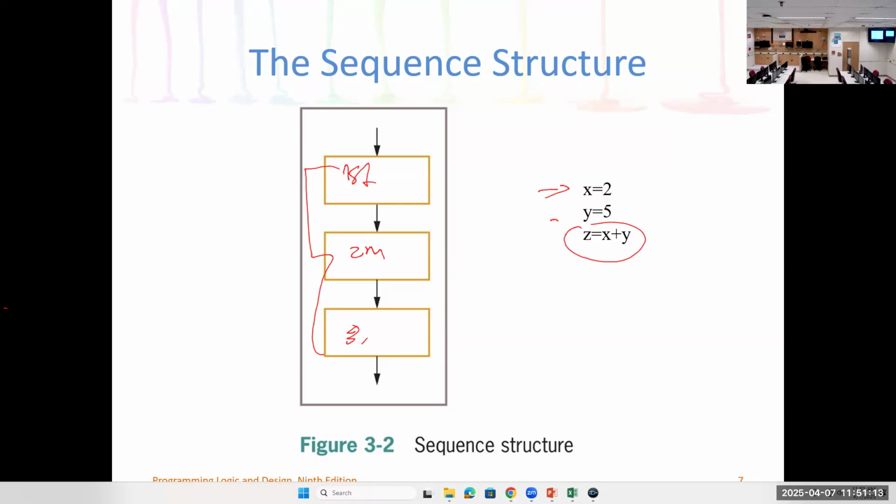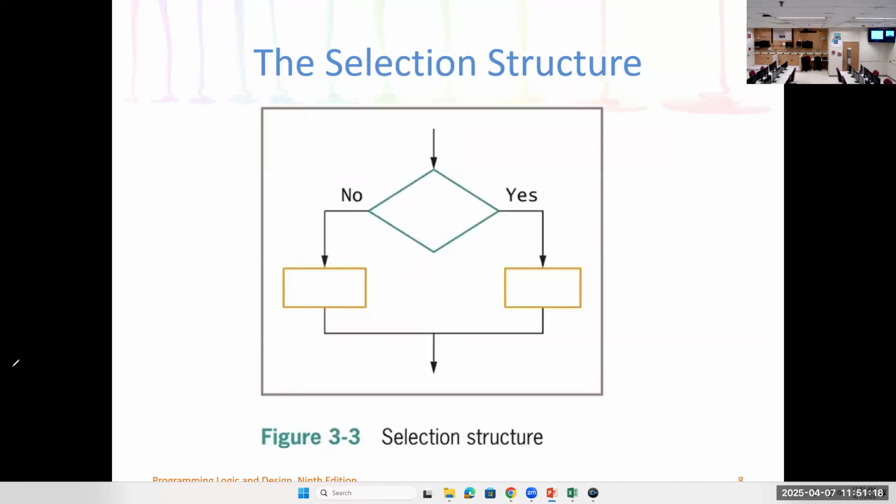Okay? Now, the second structure here is a selection. In the case of the selection, or decision here, you have the condition here to check. And if yes, you do it in one branch. If no, you do it in the other branch here. They call it branching. So you remember that in the case of the selection here, you can either do this way or this way, but you cannot do both of the branches at the same time. Make sense? Either this way or this way. You cannot do both of them at the same time.